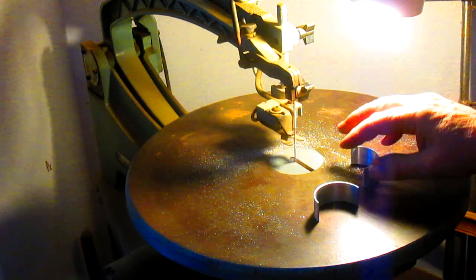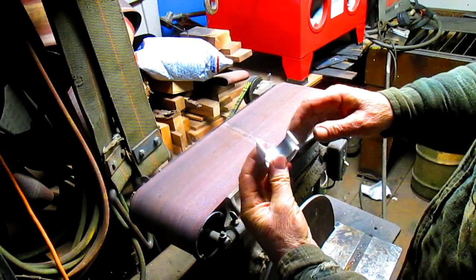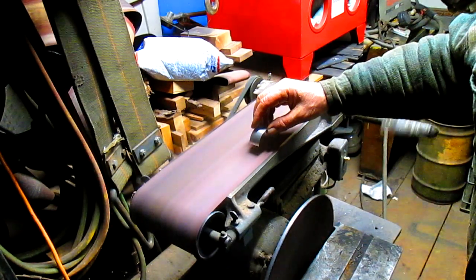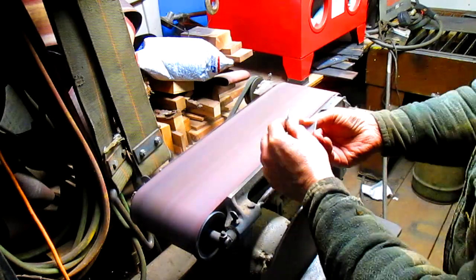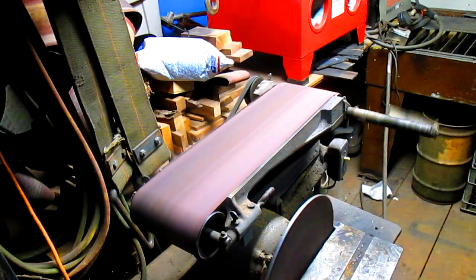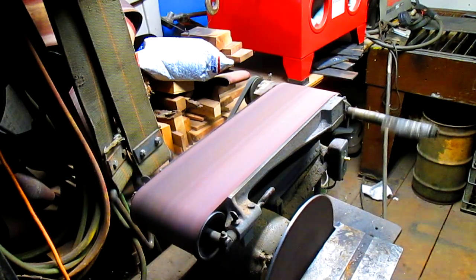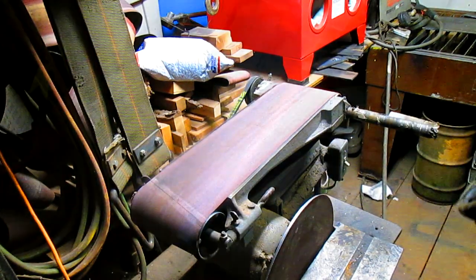Well, the blade broke just in time. We'll be back. Not that these edges need much squaring up, but they are just a little bit rough. Just a little bit of surface sanding. All right, back to the table.